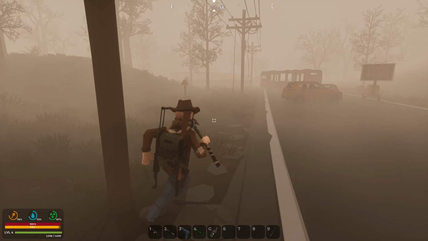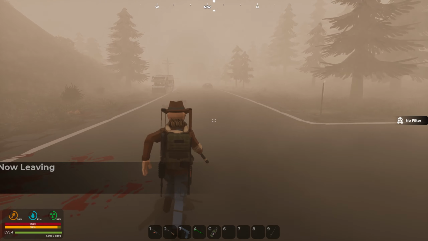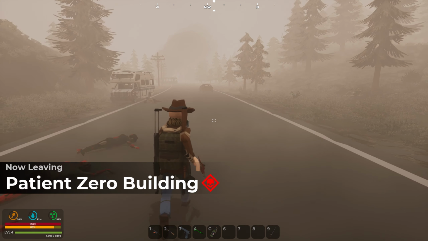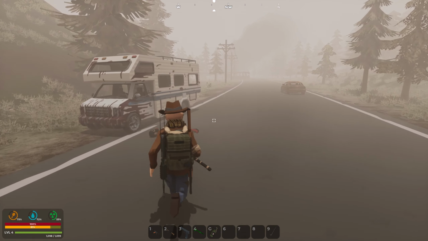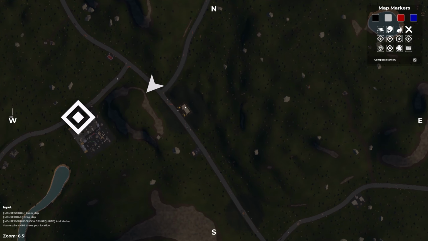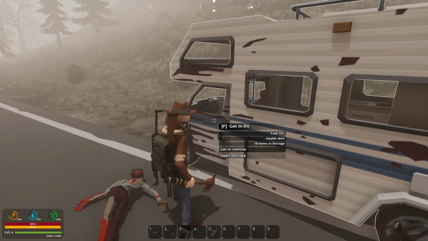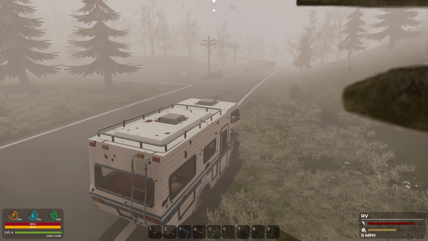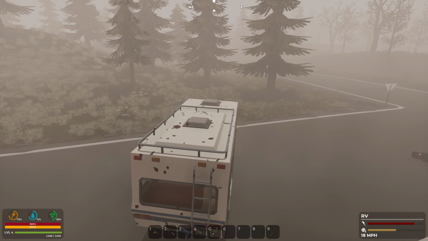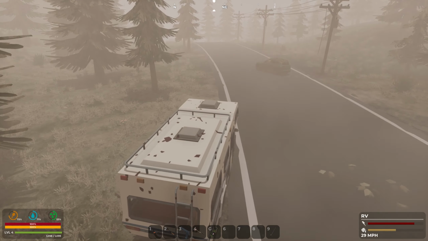We kind of need that. Oh, I see it right now. I see the little radiation sign. No filter. Okay, no. Patient zero building. Is that what that is? Patient zero building right there. It's not even marked or anything. Oh man, I don't even know how I marked the map before, actually. Speaking of marks and stuff, I honestly have no idea how I marked the map. It is what it is.